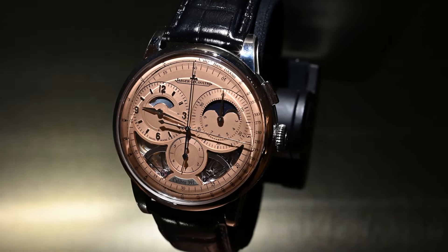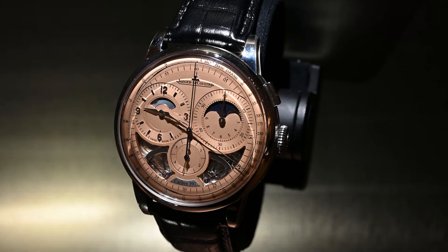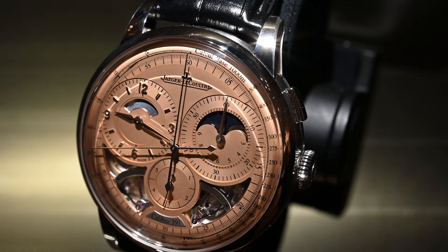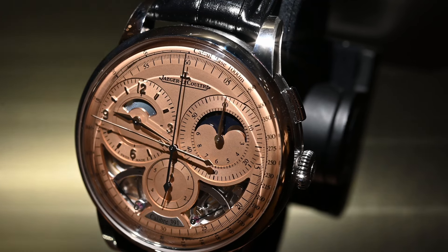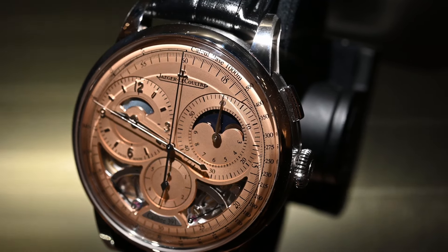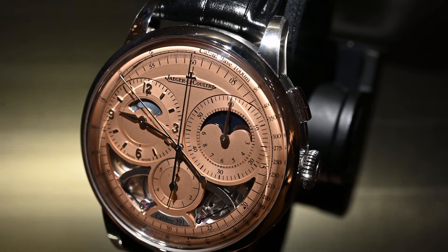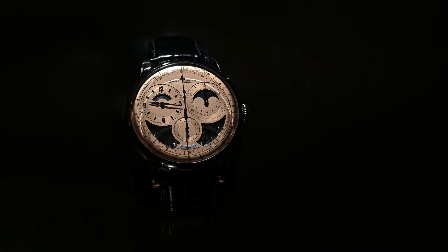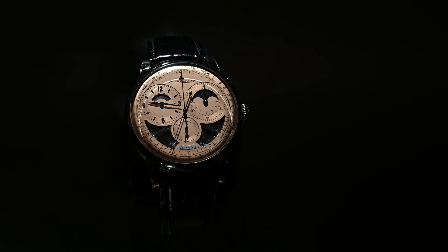JLC didn't just release it in that variation — they also released a salmon and platinum, which is just an iconic, heavy hitter beautiful configuration for such an amazing and complicated watch. I love how the colors play with the moon phase and the cutouts. You get your skeletonized feel but keep your readability and your beautiful salmon dial for when you want to look good and match your outfit. It's really going to be hard to choose which Duomet to get, especially with that steel one being a consideration. I'm a chronograph guy, but I could see somebody wanting one of the chronographs and that steel piece. And if you can swing it, go for that Helio Tourbillon — that's one of the best, craziest tourbillons I've seen in a long time. Well done, JLC. Kudos to you guys.